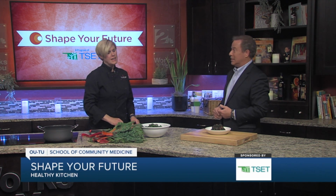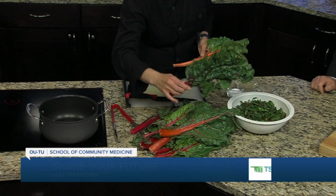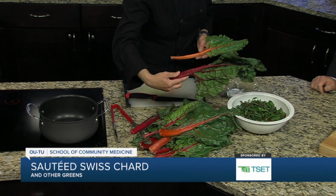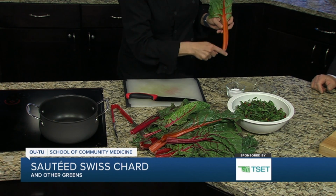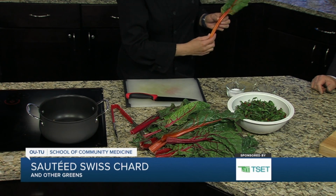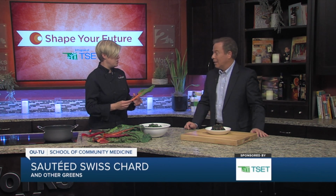This is chard. How do you say this? Yeah, chard. And so this specifically is rainbow chard. This is some ruby chard. You can see it's ruby colored. But a Swiss chard actually has a white rib. It's gorgeous. It is totally beautiful, and it makes you excited to eat it, I think, anyway.